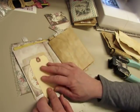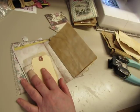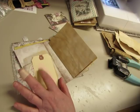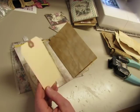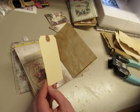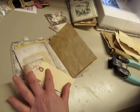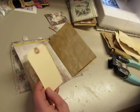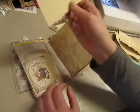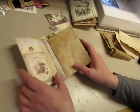What I want to do with this is, I think I want to emboss it with my Big Shot and then maybe glue a paper on the back that you can write on, because I think it would be hard to write on the embossed cardstock, but I like the look of embossed, so excuse me, I'm going to do that there.